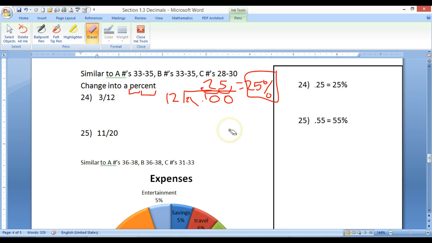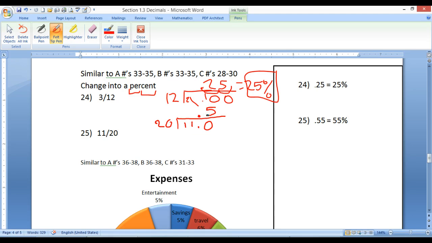Again, I'm going to need some more room to work. Get some of this out of here and go back. Okay, so now my next one, I know I'm going to divide. The top number goes inside and the bottom number goes on the outside. Because 20 won't go into 11, I must add a decimal and a 0. And don't forget, the decimal for the answer goes directly above. Okay, 20 into 110. Okay, so I know 20 times 5 is 100. So that's as far as I can go.